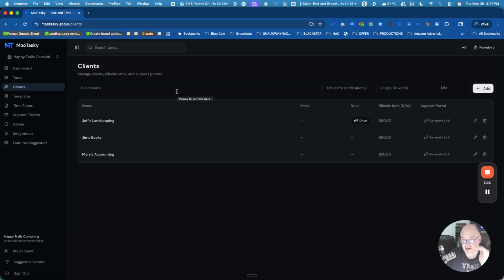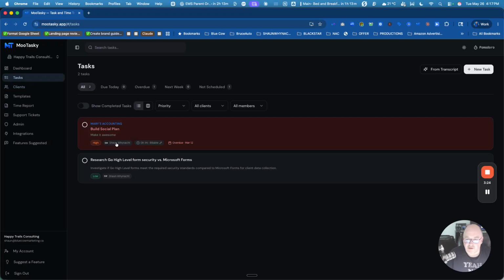So that was a key part, is we wanted to make sure that we weren't having to create another place to upload files, because a lot of times Google is the place that we go. So if you're not a Google person, you can put any link in there. We just called it Google. So if you're using Dropbox or whatever, it doesn't matter. It's just a hyperlink out to that repository that's there. All right, so we got that set up. Now we're going to go look at tasks.